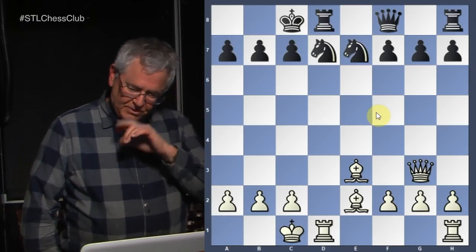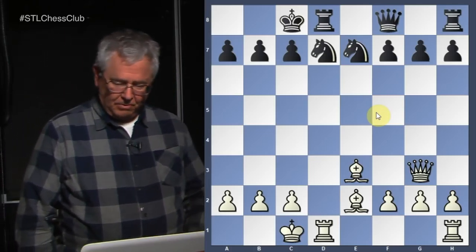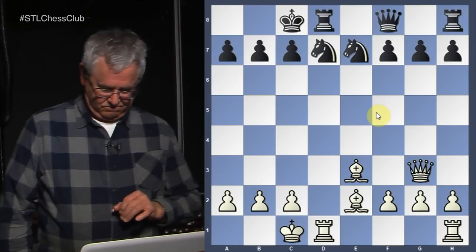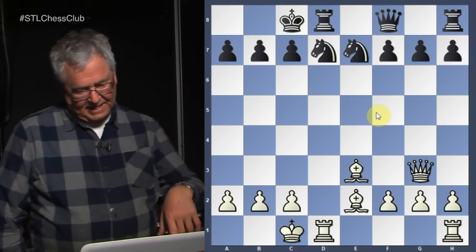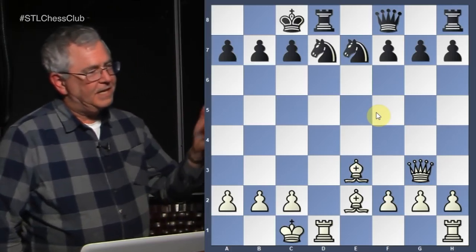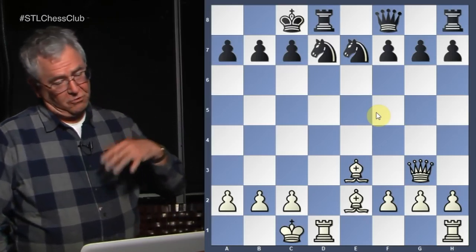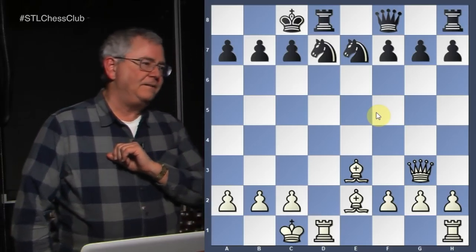Now you want to look at the other side and see what moves black has. We already said there are no good black pawn moves. Black's knights are on the black's second row — that's very passive. The one knight move that might make sense would be to play the knight on e7 to f5, where it would attack the queen and the bishop. Black could at least trade off one of the bishops, and that would probably secure the king side, because white needs those two bishops to have a successful attack. So if it was black's move, there's no doubt he should play knight to f5.